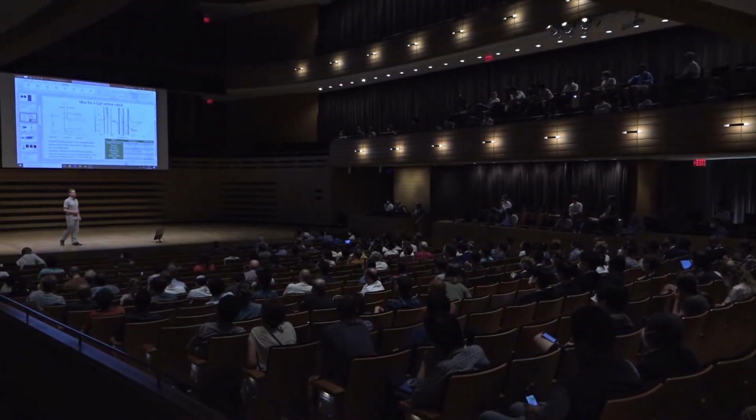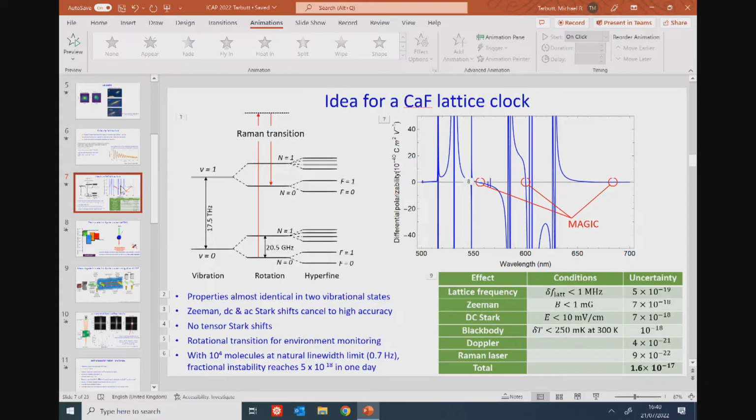So to repeat John's question, John thinks that the table here of uncertainties is probably conservative. I guess I agree. I like to be conservative in doing these things. Actually, I find the DC Stark shift may be a little bit worrying, that it's possibly quite difficult to know the electric fields to much better than this value. So that might be, deep in my heart, my biggest worry.